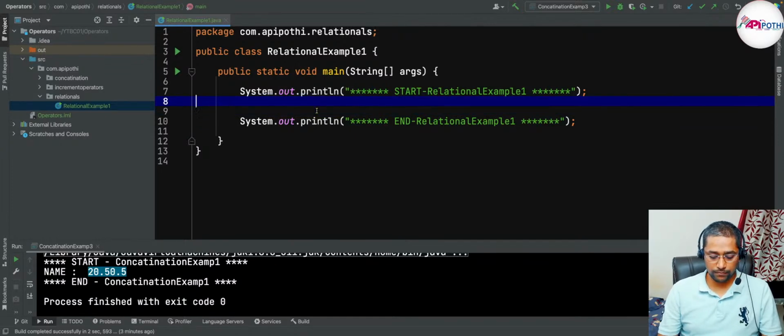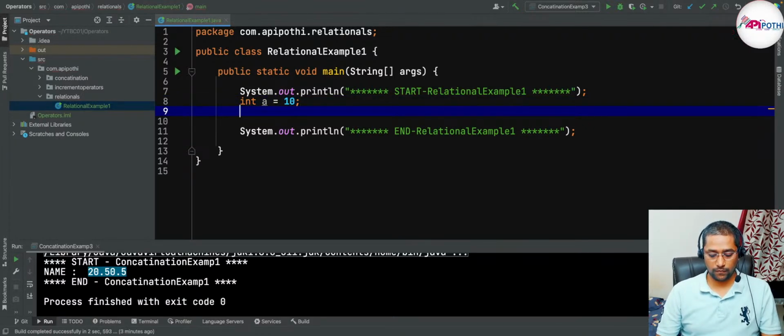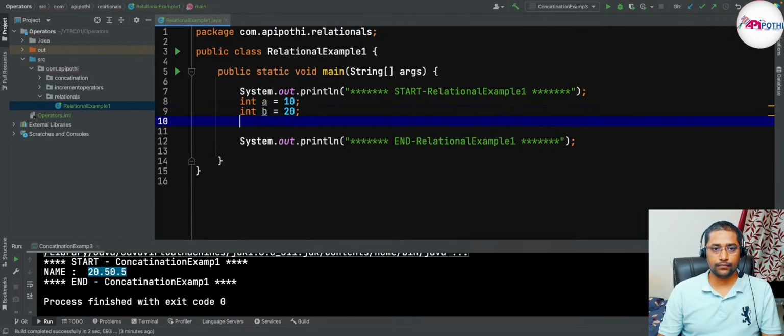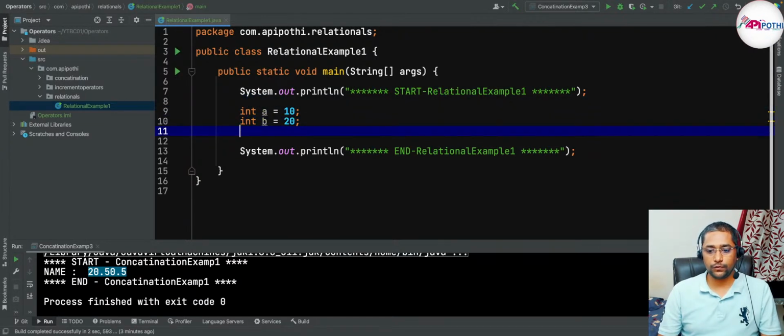Now I'm putting here int a equal to 10, int b equal to 20. What is our expectation here? Print.